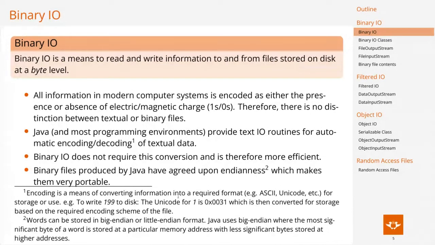We could write more efficiently by avoiding encoding altogether, just writing raw bits. Instead of writing the character 10 to represent 10, I can write the binary value of 10 to disk, and that will use a lot less space. Instead of 8 bits for each character, I can store it in less than a byte of information.